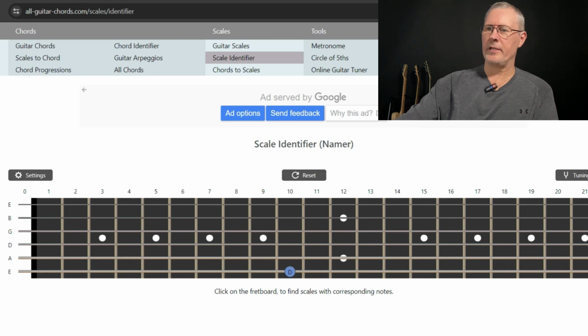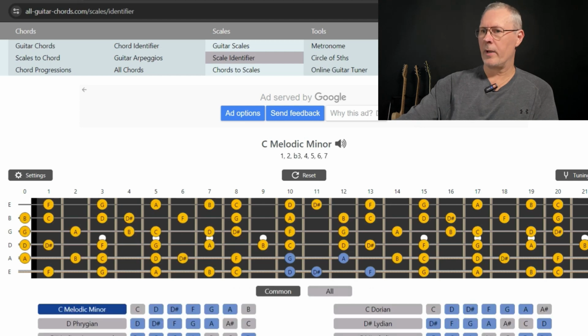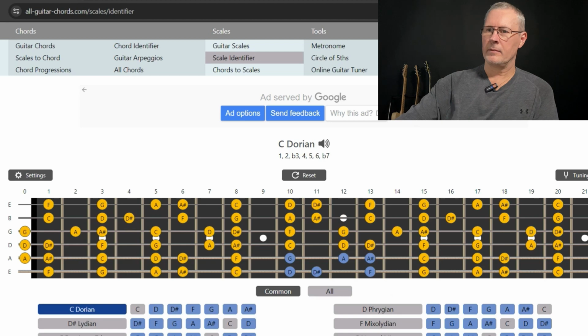So I'm going to go 10th fret, 11th fret, 13th fret. On the 5th string, I'm going to say 10, 12, 13. On the D string, 10, 12, 13. On the G string, I'm going to do 10 and 12. On the B string, I'm going to say 10, 11, 13. Then on our first string, I'm going back to the 10, 11, and the 13.